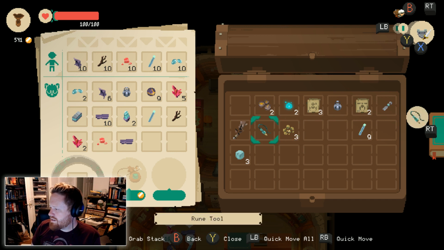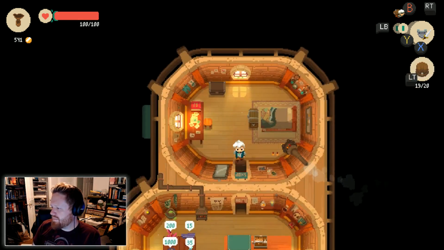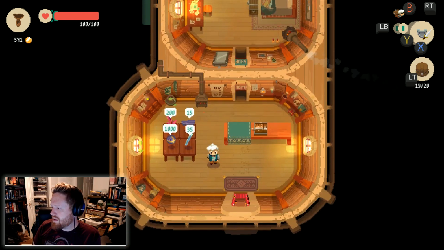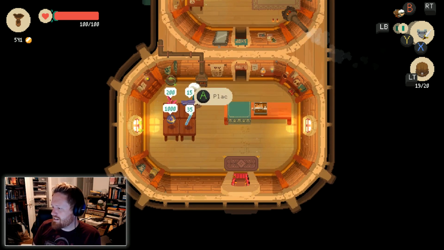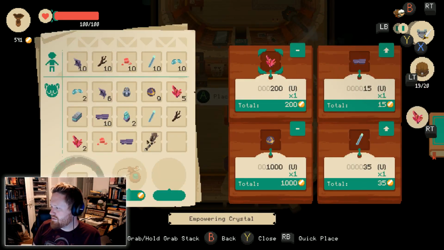And let's at least try one thing I haven't sold before. Alright, so these are the prices that I've set for other items that I've brought here before, so I can mess with these things. I've never sold one of these red crystals before, so I'm guessing that maybe 200 gold is a good price for it.